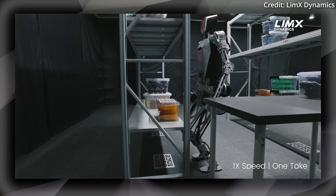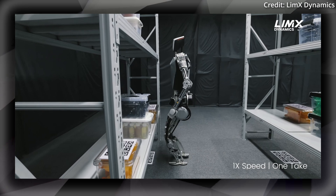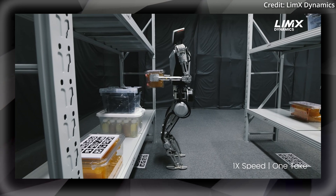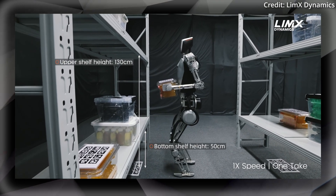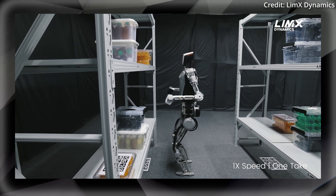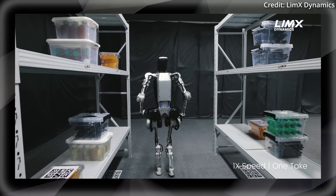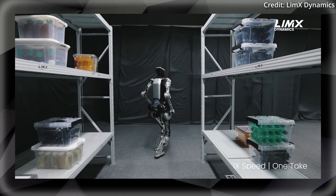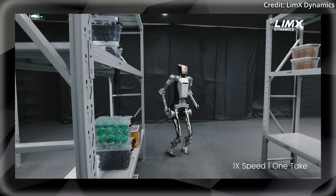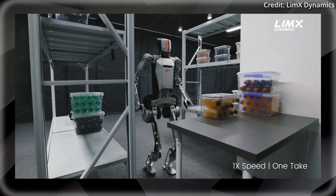The CL1 doesn't just lift and unload objects, but coordinates its leg and arm movements as a single fluid system, handling vertical spans of up to 80 centimeters with ease. What really sets this humanoid apart is its ability to filter out unpredictable external disturbances, relocate target objects, autonomously replan tasks, and adjust its position to ensure precise placement of items. This level of autonomy allows the robot to maintain stable performance during prolonged mobile operations, making it a formidable solution for long-duration work tasks in industries like logistics and warehousing.